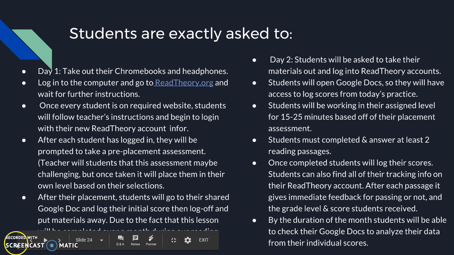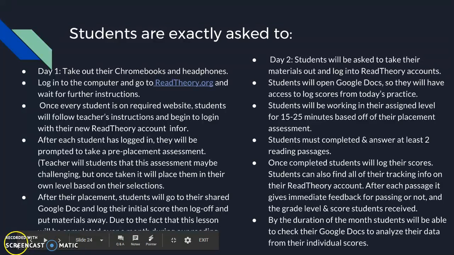Sign up takes seconds and no time is spent vetting assignments. Progress is shown on an intuitive report and on meaningful websites. Students will be using this over the course of a month to track their initial reading comprehension score to their final score. Through the process of looking at their own progress and keeping a data account that I've created for each student, shared through their Google Docs, they record their scores daily.